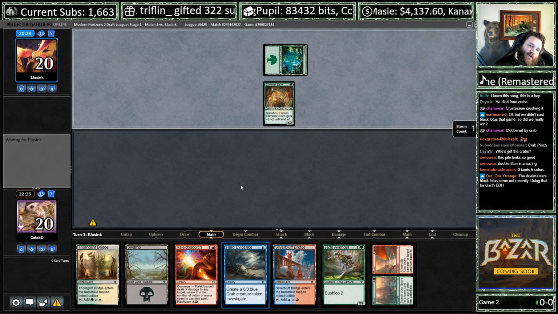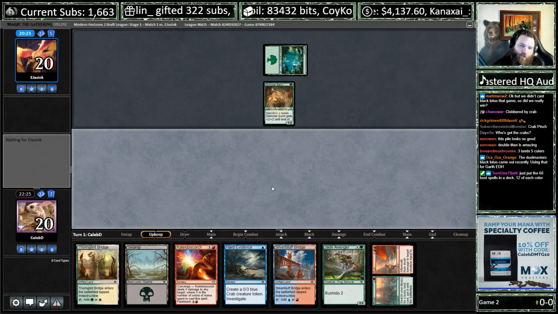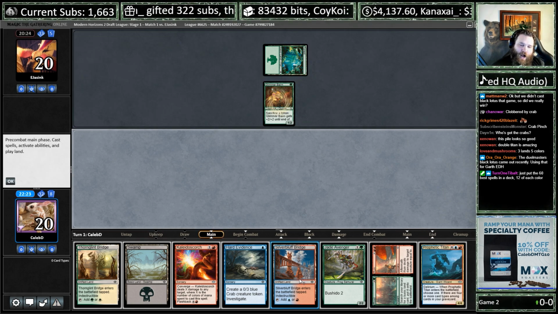Gonna turn one Silver Bluff, then turn two Hard Evidence, play the Thornglint, then we can Jade Avenger, and hopefully play a third comes-into-play-tapped land on three.